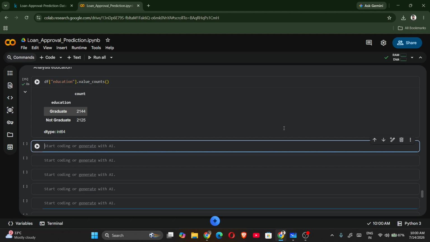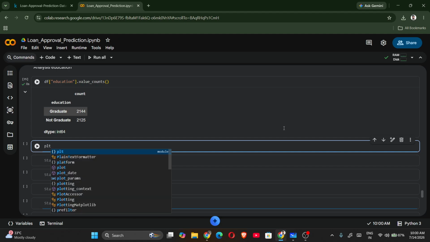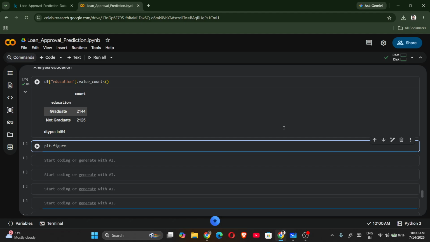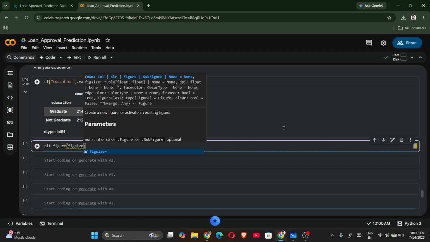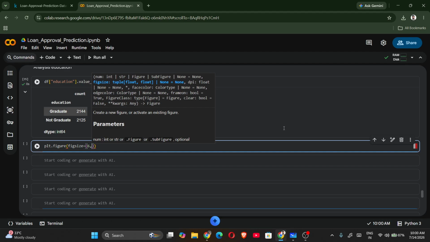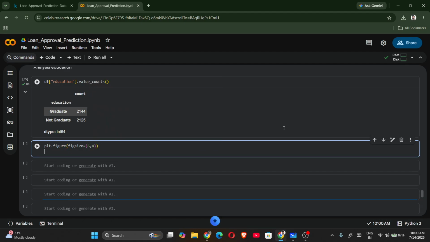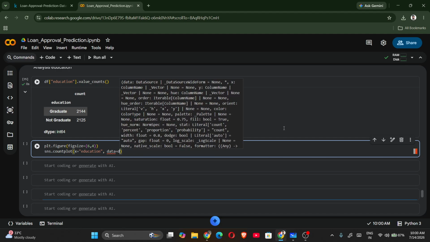Okay, now we will be making a distribution graph for it so that you can easily visualize it. I would be writing plt.figure, figsize is (6,4). sns.countplot, x equal to education, comma, data equal to df.